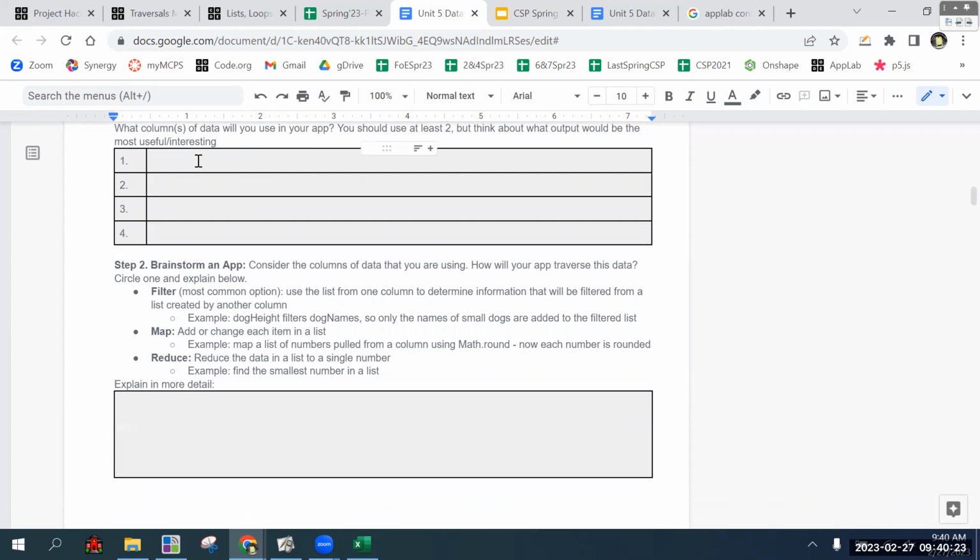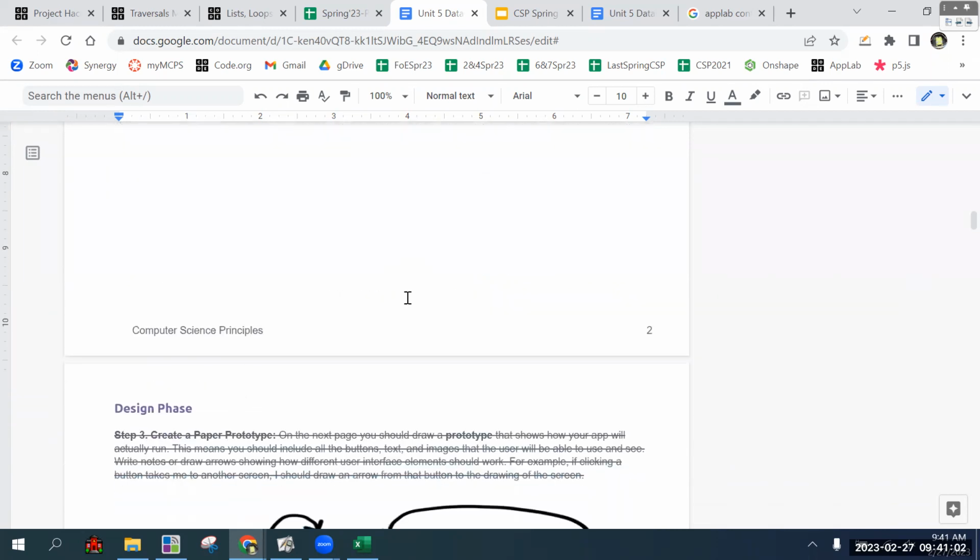Okay, choose a data set. What columns are you going to use? How are you going to use them? Okay, probably filtering. Although not necessarily if you're looking through a long list of things, or it might be a combination where you filter all the breeds of dogs that are a certain size and find the one that is the lightest of the big dogs or something like that, where you're filtering and then mapping through or reducing through from that filtering. But either way, it depends what sort of output you're looking for.